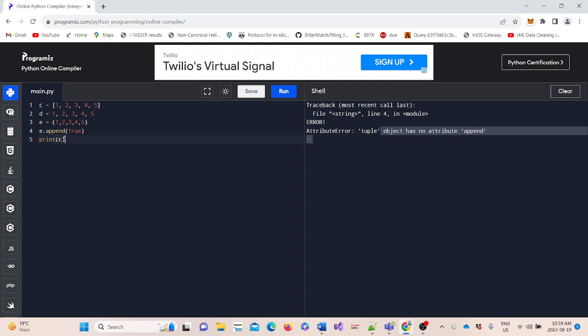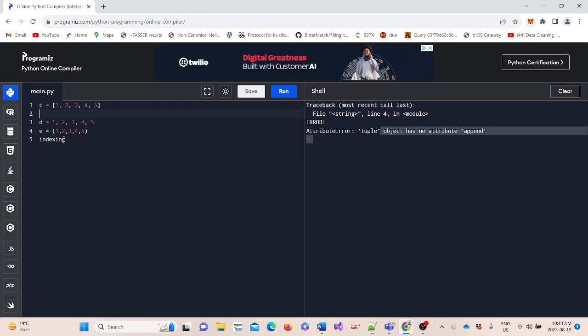And there is another thing we can do. This thing is common in lists and tuples, and it's called indexing. Now you have elements in a list, for example. The way we did in strings, in the same way these list elements have indexes. So this is the first element of the list, and the indexes always start from 0. So this has the index of 0, and this has the index of 1, index of 2, index of 3, and index of 4.